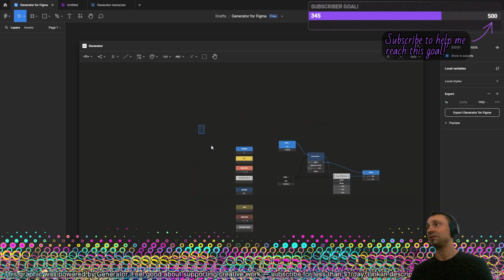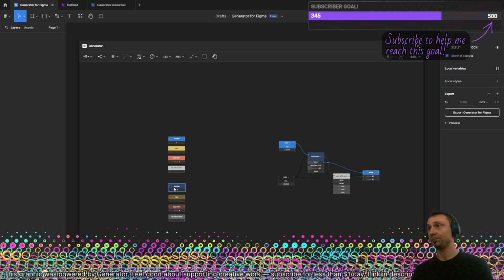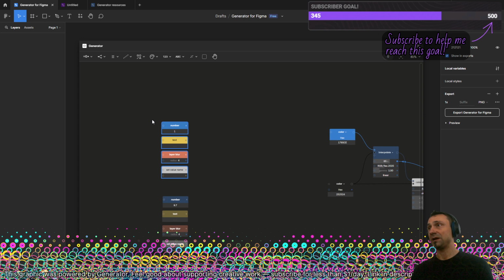Let me see if I can generalize this a little bit to have all the colors. So I'm going to grab this, I'm going to put them through a select, and then I'll plug that into the color, into the right, I actually need all the colors. Yeah, I keep making this mistake. These are numbers, text, and stuff. So I need to get this.